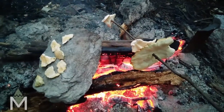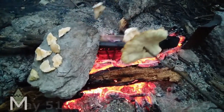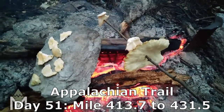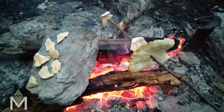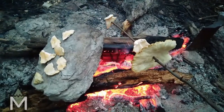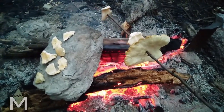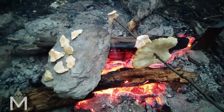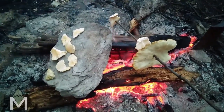What you normally do, or what we were taught, is that if you have some foil, you just wrap these things up in foil and throw that into the fire, and that'll cook them up in like 5 to 10 minutes. That would be a nice and easy way to do it, but we don't have any foil or wrapper that we can throw into the fire. So we're going with these techniques.